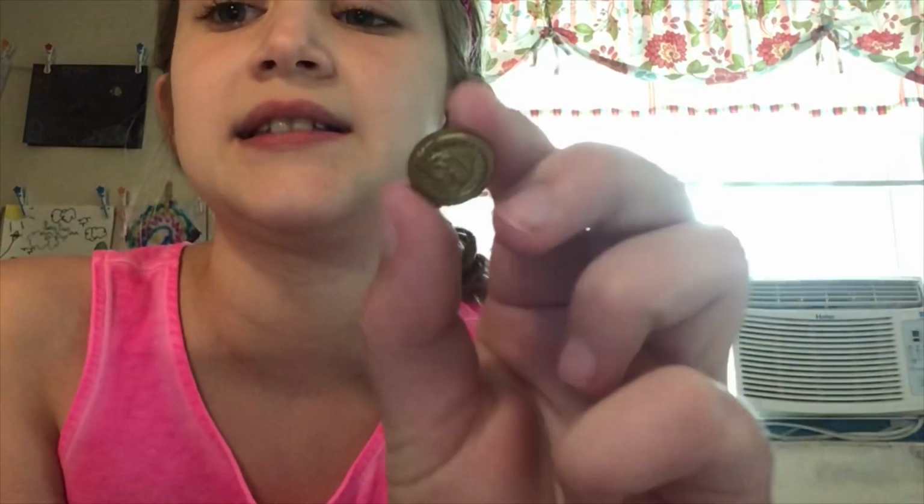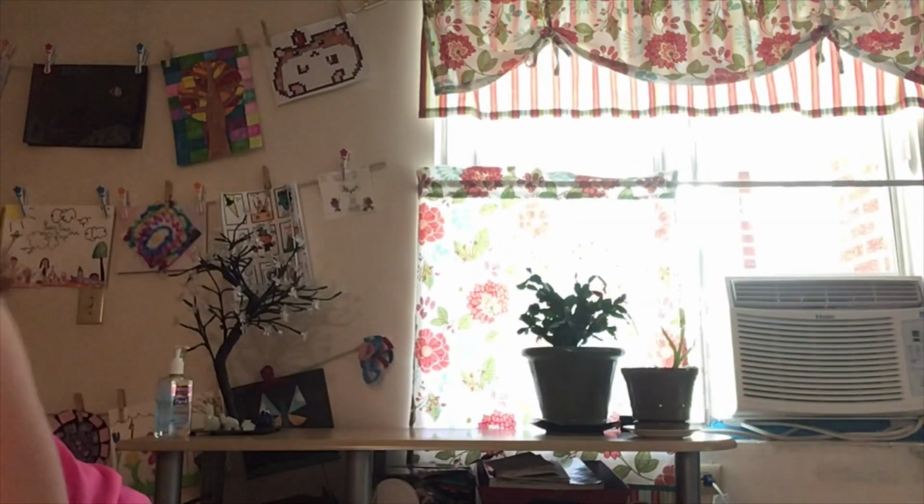But for the final finishing touch, you can make her a wand out of a toothpick and make a little clay golden tooth with the yellow clay to put on top of it. Or instead of that, if you don't want to do that, I have this little gold coin that I have from like one of my sets. And I'm going to glue it in between her two teeth edges.